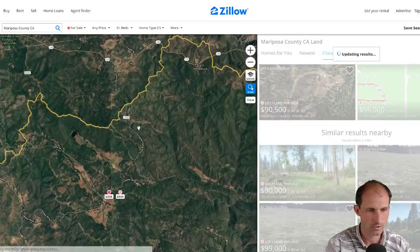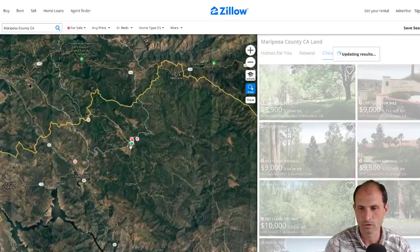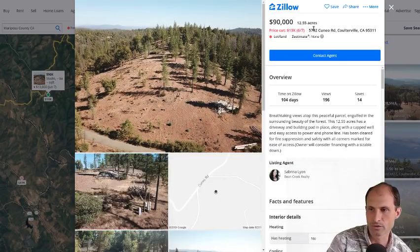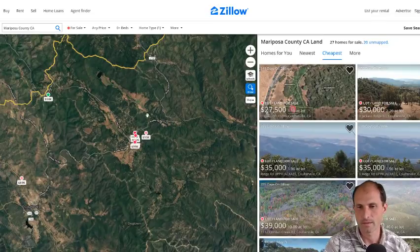I'm keeping my cursor on it. If we zoom out, we're looking for what else is in the area. So down here, there's a neighborhood. Don Pedro, stuff gets really cheap, and there's a ton of lots on the market, and there's rules and regulations, HOA fees and stuff. It's different than up here in the mountains. These guys are the closest ones to where we're talking about. Well, here's one for 90 grand. 90 grand for 12.55 acres. Okay, so they're 2.5 acres bigger than mine, but they're asking 90 grand, and I'm asking just under 30 grand. Let's call mine 30 grand. I'm asking 30 and they're asking 90. I think I got that one beat.